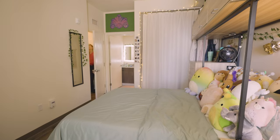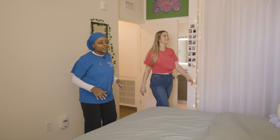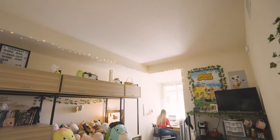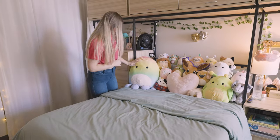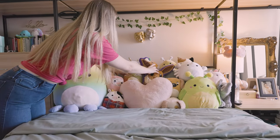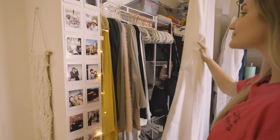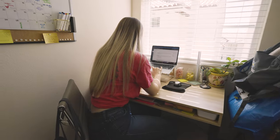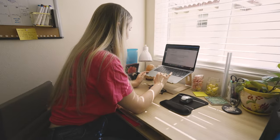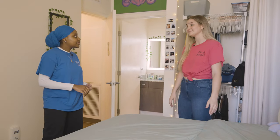I'll take you in my bedroom next. I always love your room — tour us around. So obviously the main centerpiece is the bed. I love the mattress topper that I got for it, and of course my army of Squishmallows. I have enough room for all of my millions of articles of clothing in the closet and storage everywhere else. I love the desk in the nook — just having my own little space to study. It feels so secluded so I don't have to go across campus.